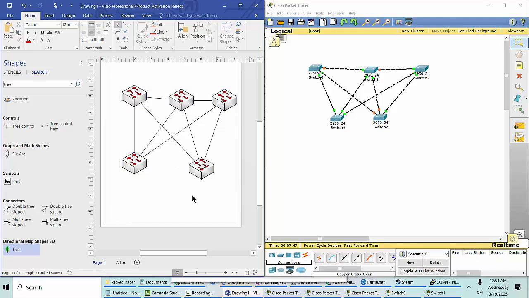Okay, now I'm going to show you here on Visio what the logical loop-free topology spanning tree has created by removing the blocked links.